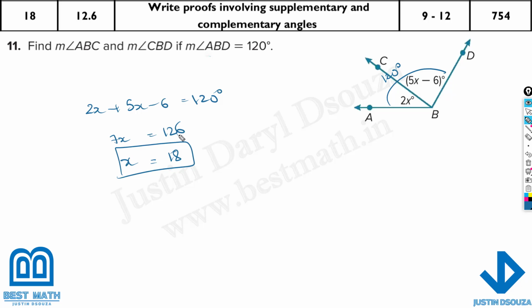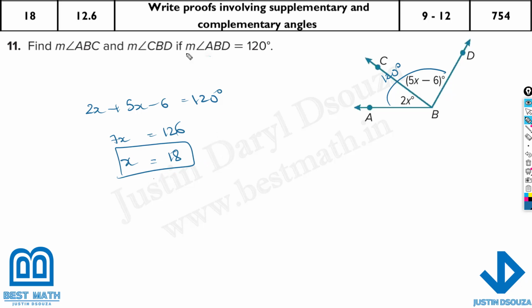So you can do mental math because I know 7 times 15 is 105. But then how much is it? It'll be 21. So 21 is 7 times 3. So add 3 here, it'll be 18. So there are mental math tricks as well. If you try them, it's very easy to do simple calculation, but you can double check any time with your calculator as well. So x is 18.